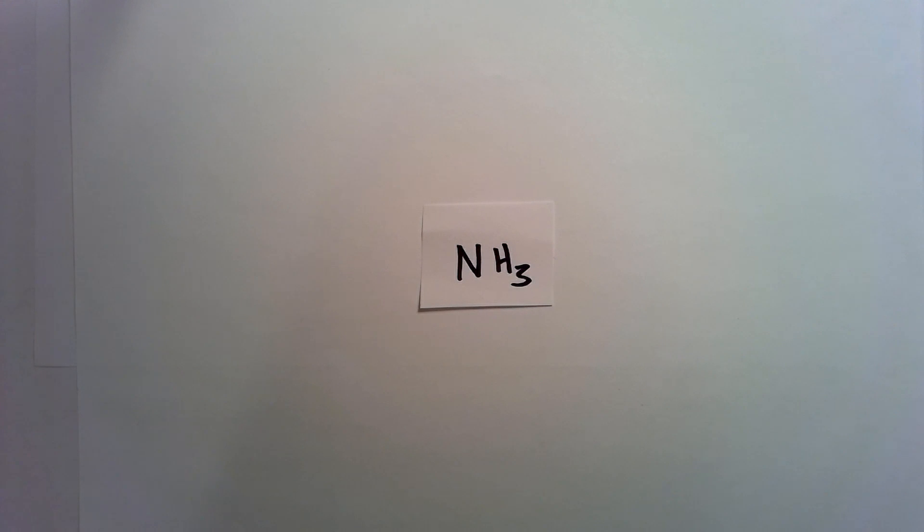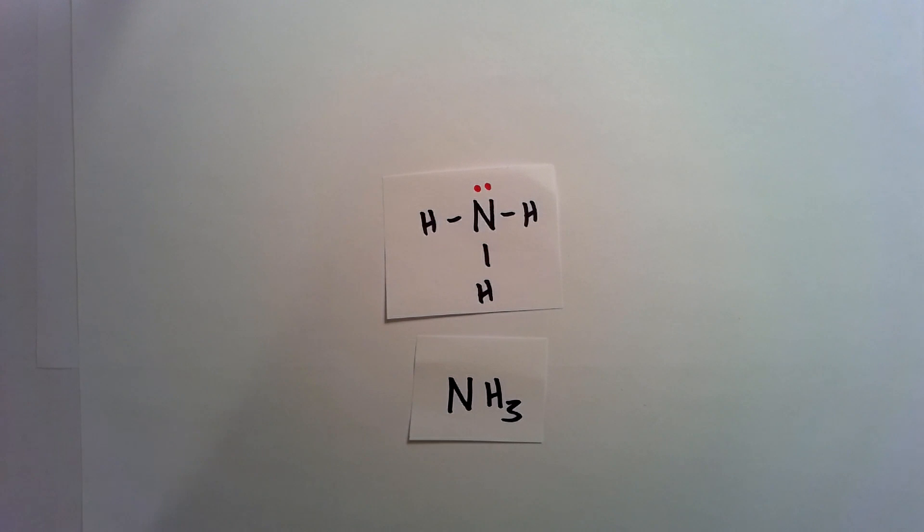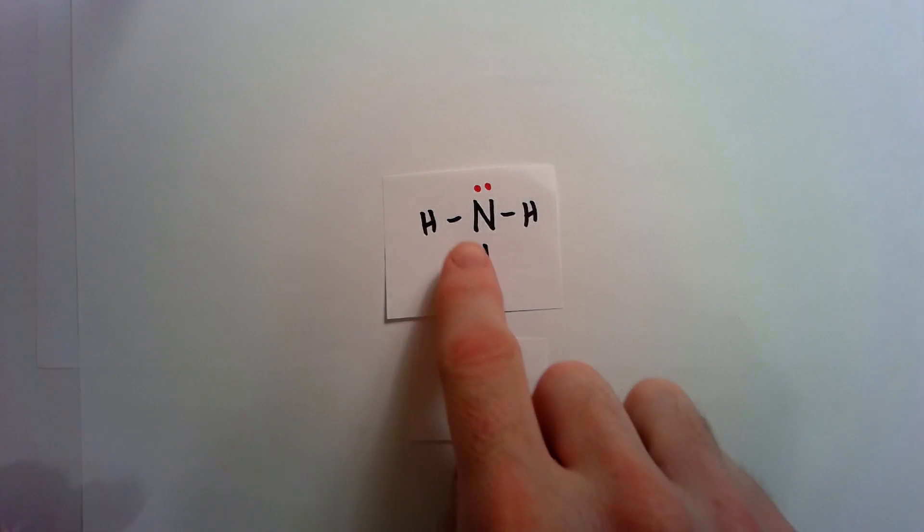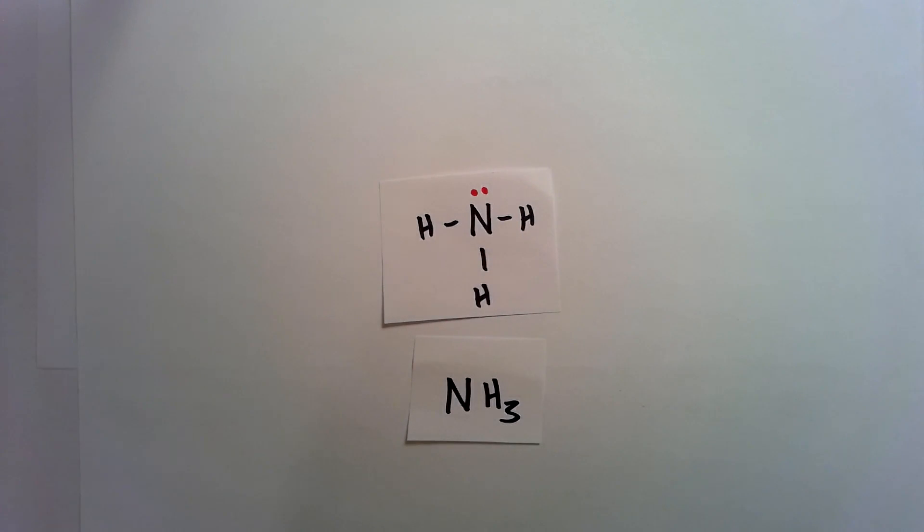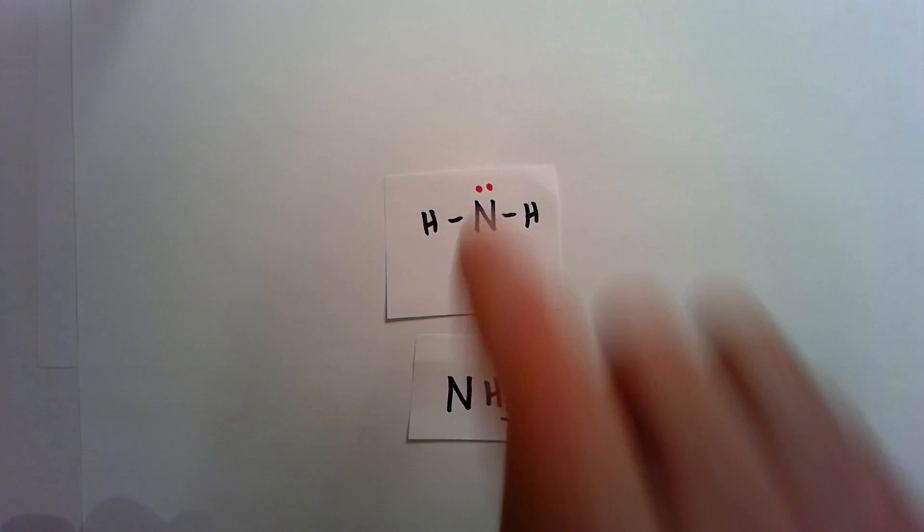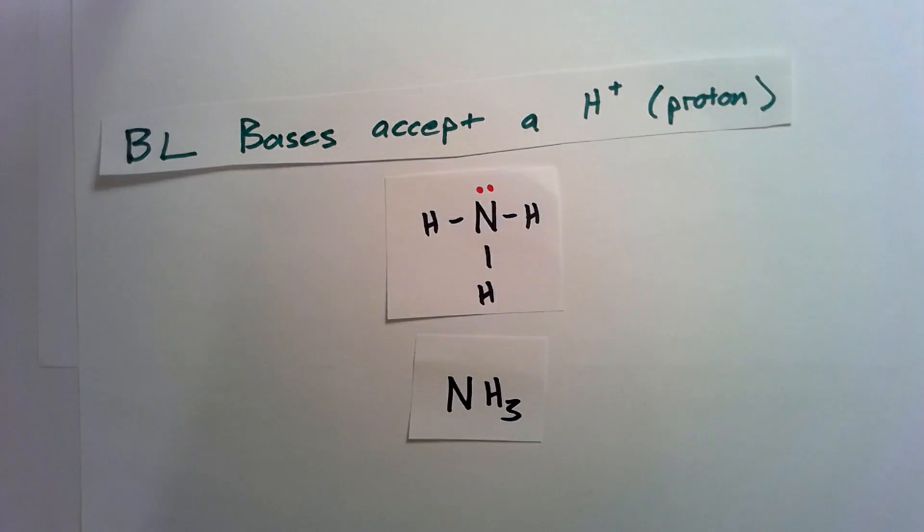So you could probably wise up to my tricks now, but do you think this is an acid or a base? Well, this is actually a base because if we look at its chemical structure or Lewis-Dot structure, remember your VSEPR theory that this is a trigonal planar shape. These lone pairs of electrons are really kind of separate, and we have a high electron density on one side. Those electrons are really going to attract a positive charge, a proton, and that's why they'll pick up a proton. If they accept a proton, then they are considered a base.